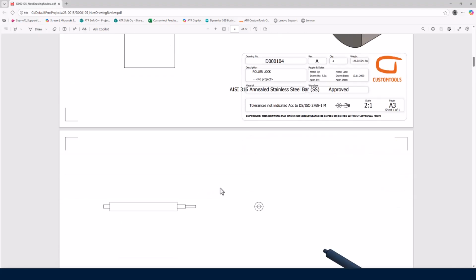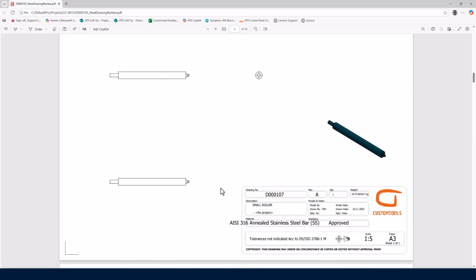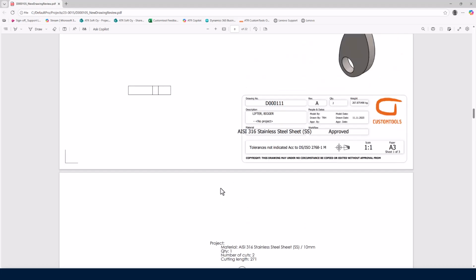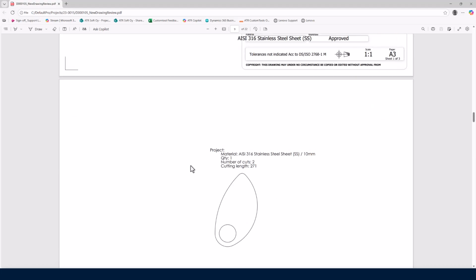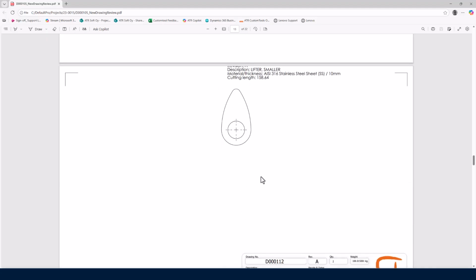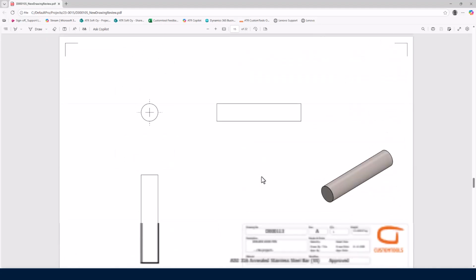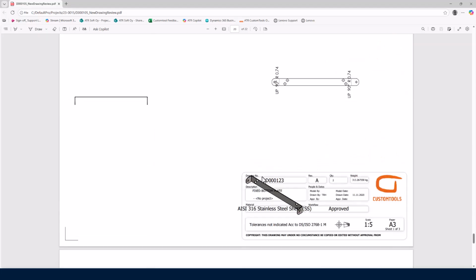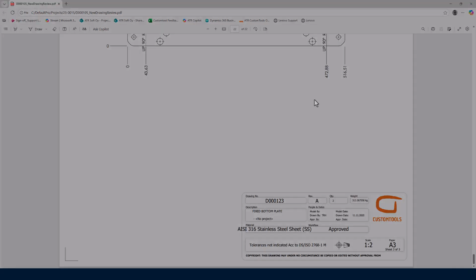I can scroll through this PDF file and use this as a design review and then make decisions what to do next on all of these drawings. You will also see that we can insert these additional sheets where we insert a cutting profile as well as the information about material and the number of cuts and the total cut length required for making one of these. So we have a bunch of information available right from the get-go. We didn't do a whole lot of work. This was done by the system and we can make good decisions. So this is how it's working.